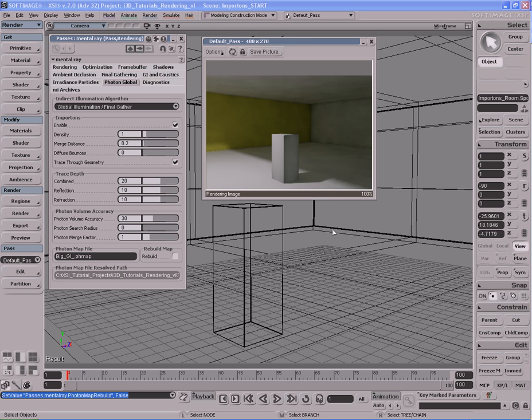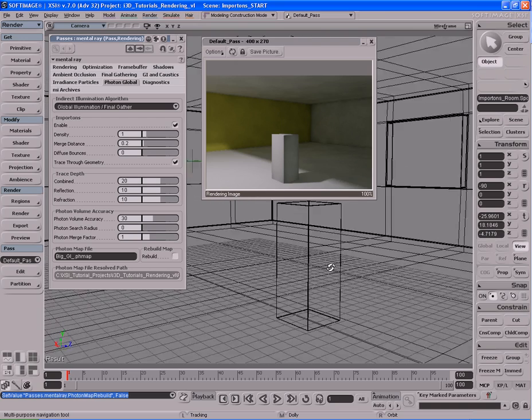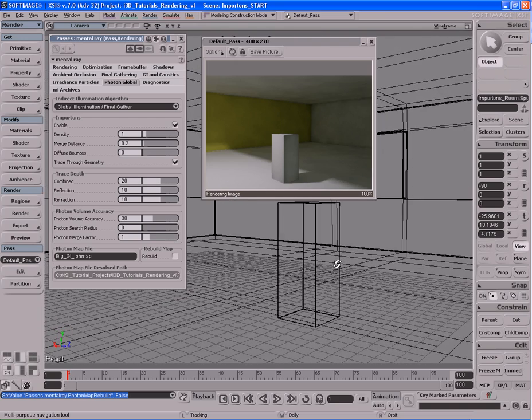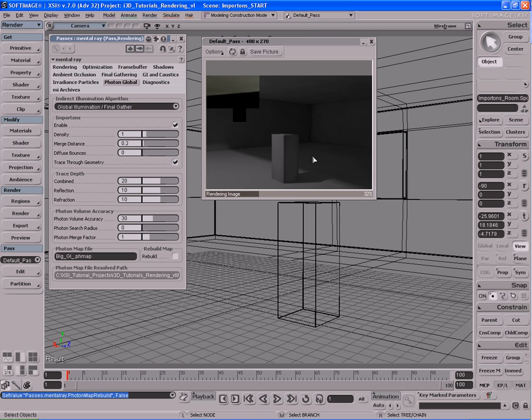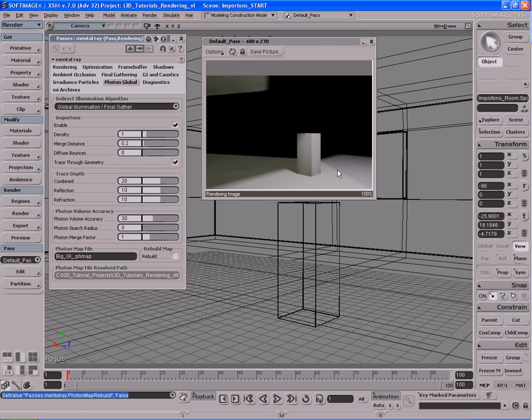See, since the Importons are camera dependent, they're view dependent, they're dependent on where the camera is viewing the scene, they try to guess what's happening behind the camera. And I'm going to show you now what exactly is happening. With rebuild turned off, so it's frozen, let's just go ahead and rotate the camera around like this and look at the opposite side of our room. And it's going to go ahead and refresh. Uh-oh, we have a serious problem here. What in the world happened?